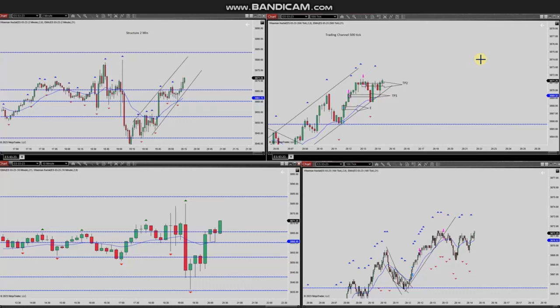The next trade was shared by Yassin, who is trading the S&P 500 in mini futures. As you can see, his macro chart on the 30-minute timeframe is showing a kind of volatile sideways ranging expansion. The prices are still going up — you can see the uptrend channel in the two-minute structural chart. On the 500-tick trading chart, the pullback got completed and he entered here with a proper stop-loss and two exits using exit strategy number two, finishing with profit. Thank you Yassin for sharing your trades with us.